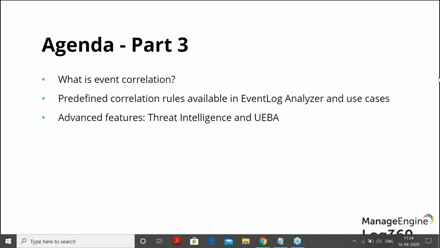We'll also introduce you to some of the more advanced features. These are the add-ons of threat intelligence and UEBA. So we'll go over exactly what these things are, in what cases they can add value to your security monitoring capabilities, and some of the use cases and feature sets for these add-ons as well, right?